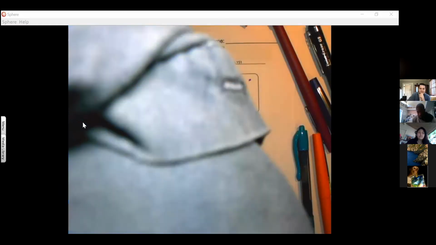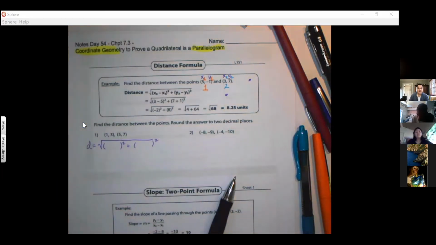There is an image, let's see what we got here. There is a character that you can use. You could just do like the maybe slash, do parentheses, you know, whatever. Do the best you can. I understand that it's not perfect when we do it online. But show me that you're thinking about it and engaged. That's what I really want to see.